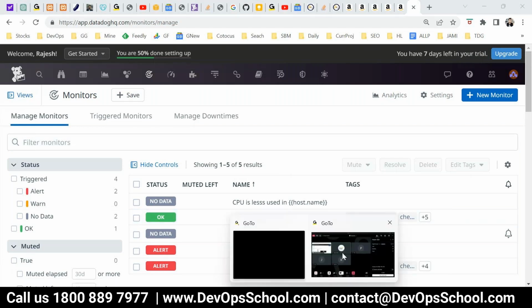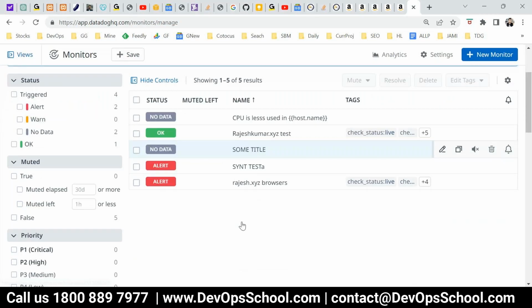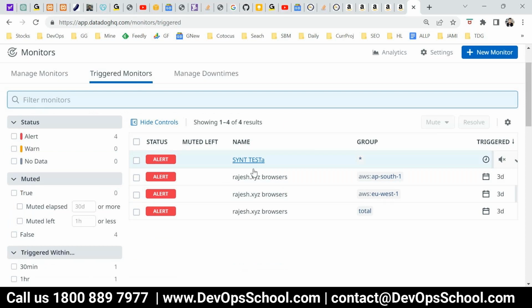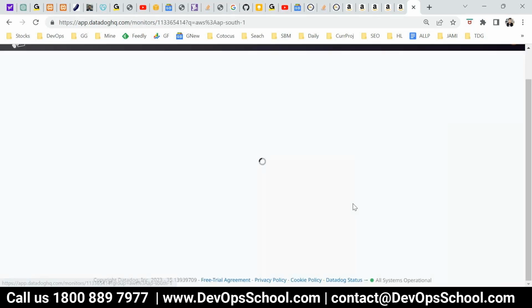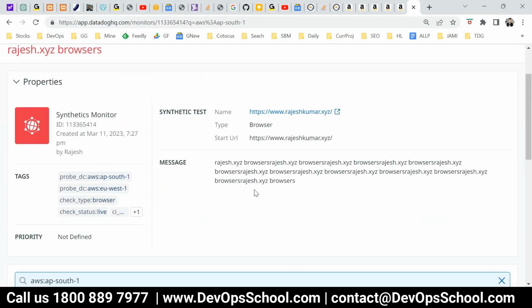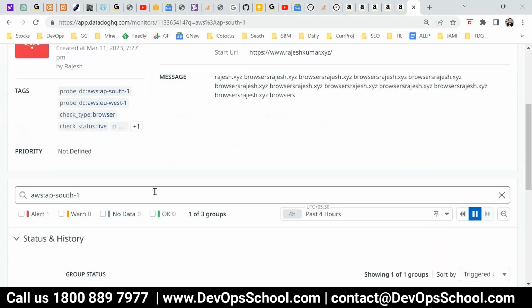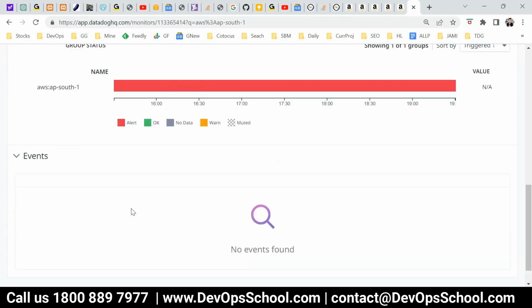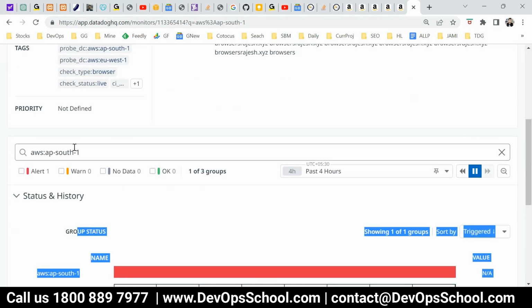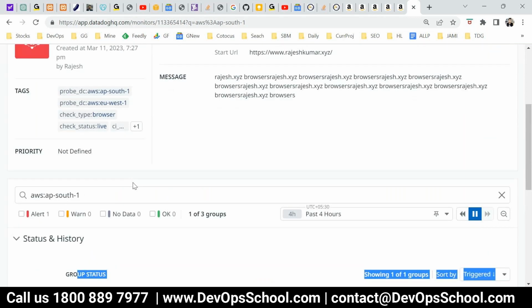Yes. Okay, so now let's say there are some triggered alerts. Let me show you here. I have triggered alerts, in fact 4 now. So what to do? Click on it. Okay, these are the triggered alerts. Because someone has to work, right? These are all the complete details of that. The alert is coming with this message. You'll get an email for this. Datadog will send you an email for that. And here you have all the alert history and all these filters.